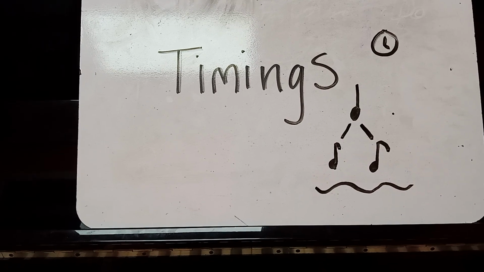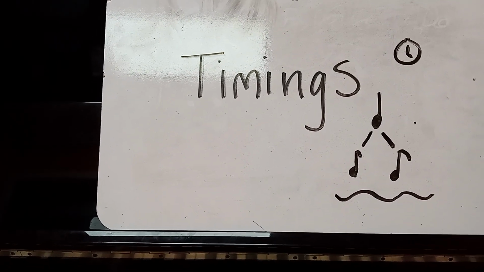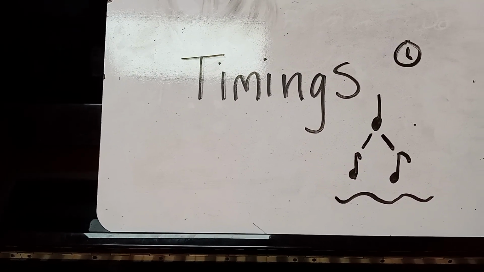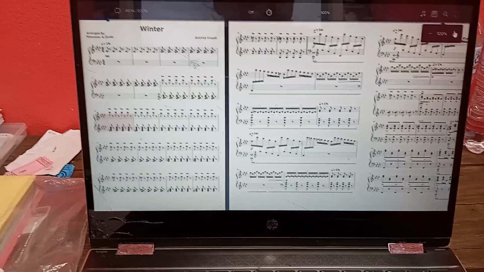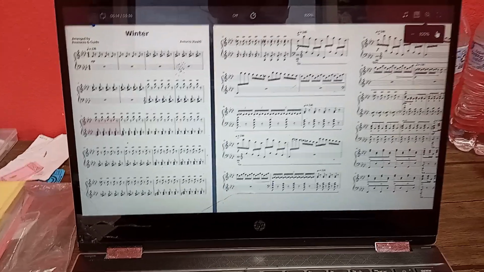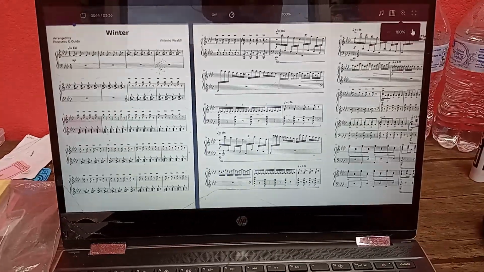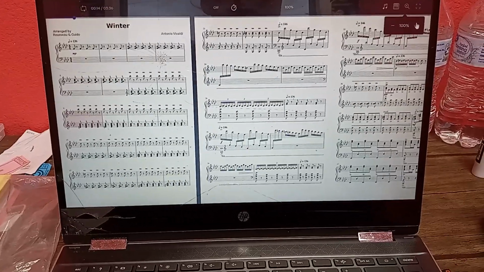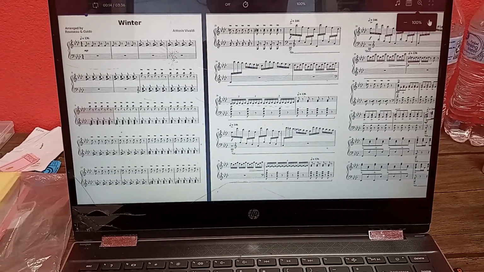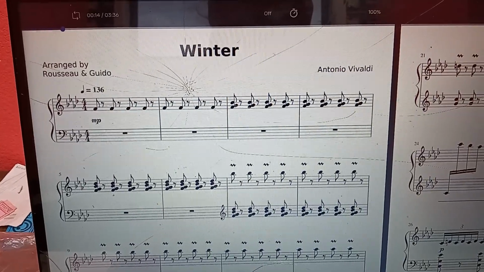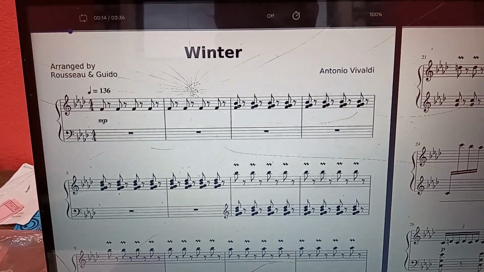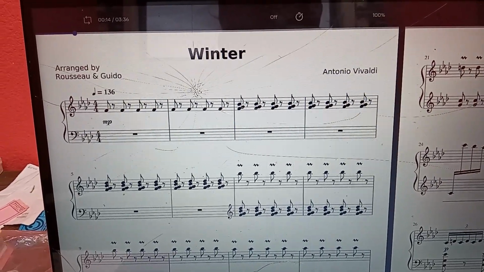Now, an important aspect in timings, just as much as hearing them and understanding how one overlaps in the other, is how to notice them in music. So specifically with Winter, we come into contact with a lot of interesting note timings, primarily between 16th and 8th notes and the way they go together. Part of the reason we see so much contact with 8th notes and 16th notes is due to the speed of the piece.